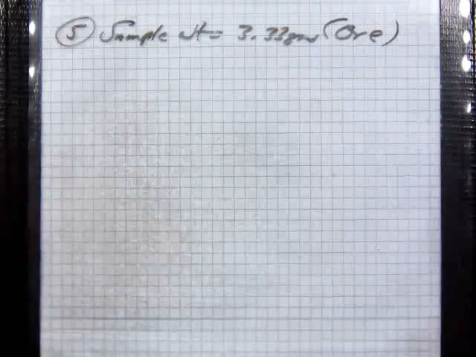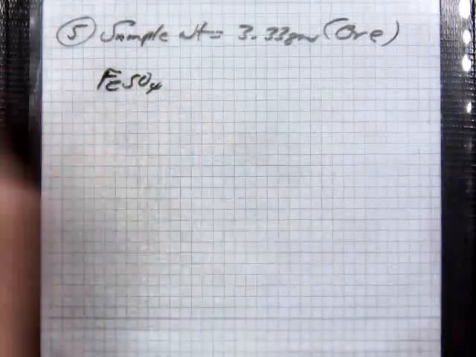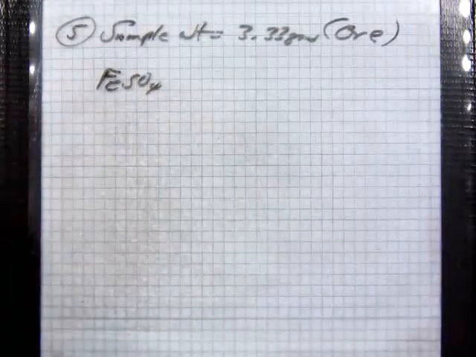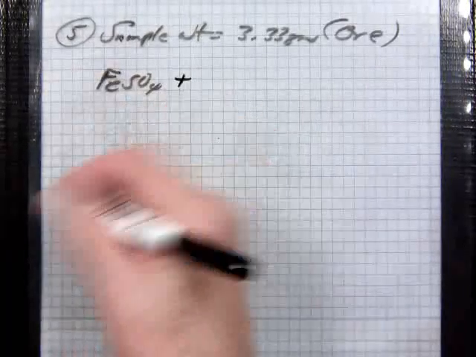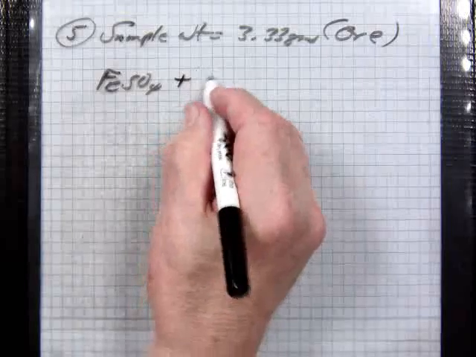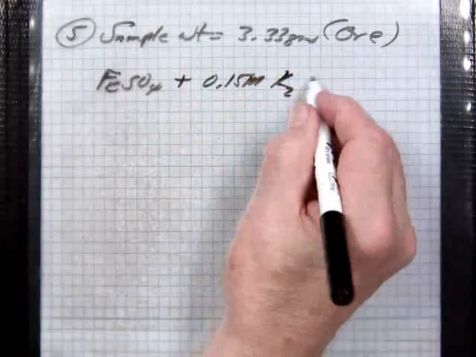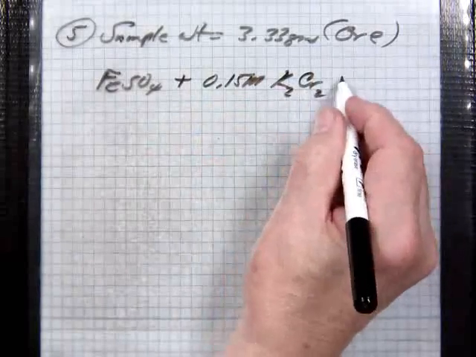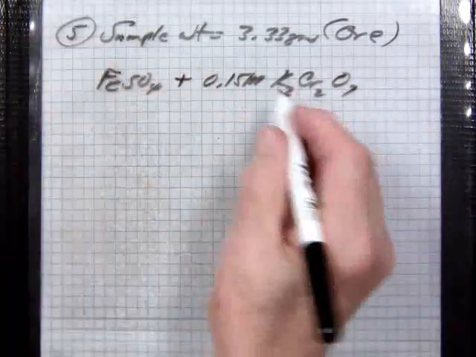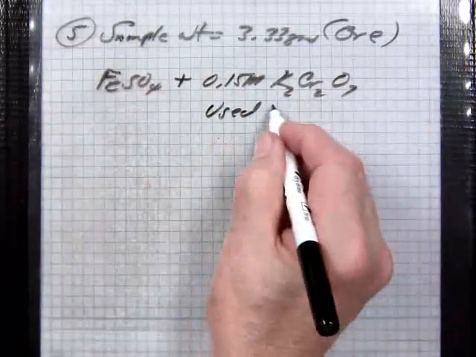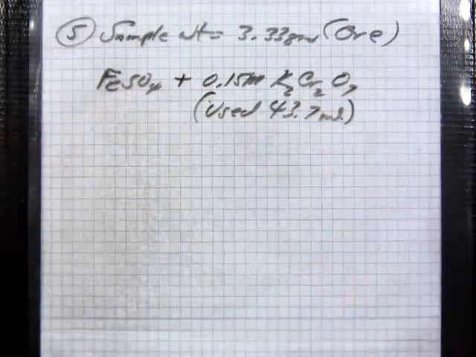Well, we've converted to iron sulfate, okay, by putting it into, this is what it says right here. It says we're making iron 2 sulfate. And this solution is titrated with 1.5 molar potassium dichromate. Right there. Okay, and we're going to use 43.7 milliliters of the dichromate to reach the end point.